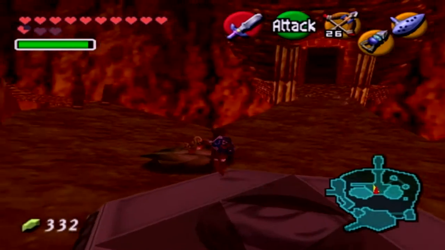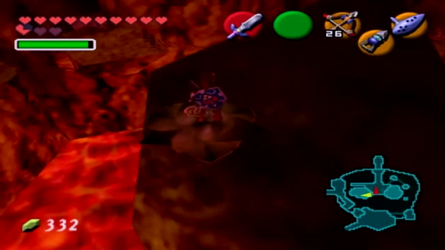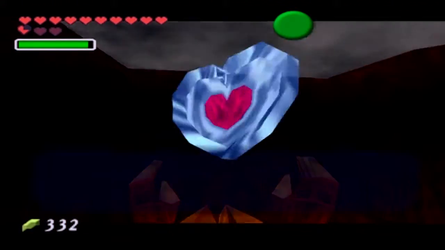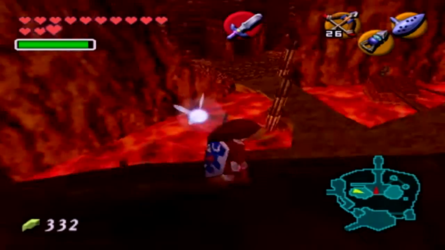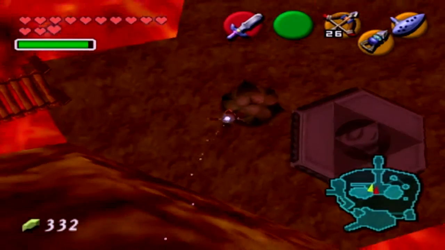Whoa, is that a bean spot? So, if you time your jump right, like I did, you can get a piece of heart. That's okay. Yeah, this coloring's fine. That's 27. And that's the new heart container. Wow. This game is so easy when you're 100%.